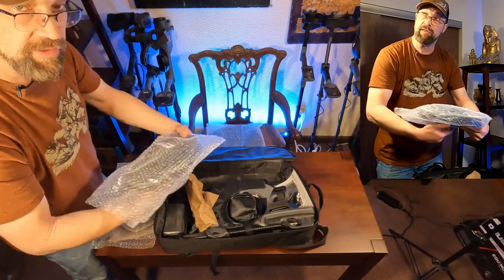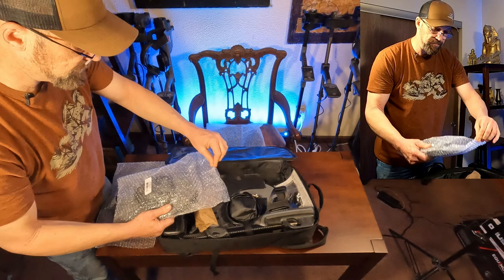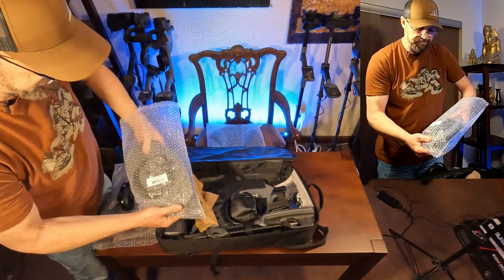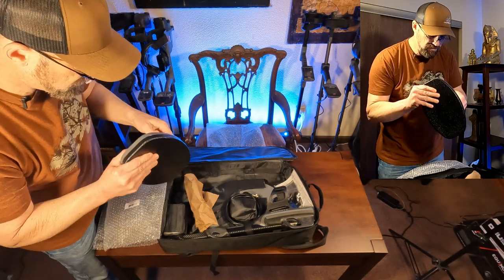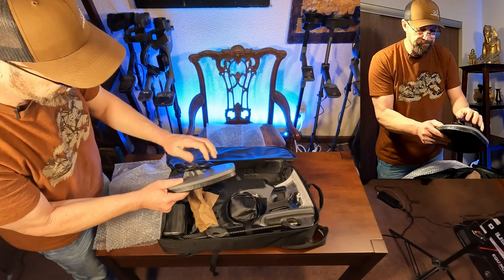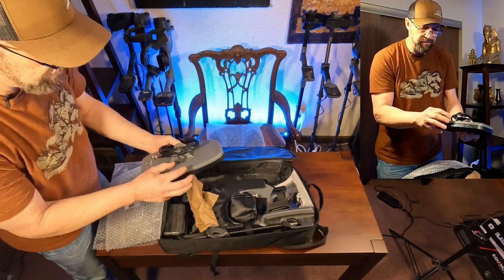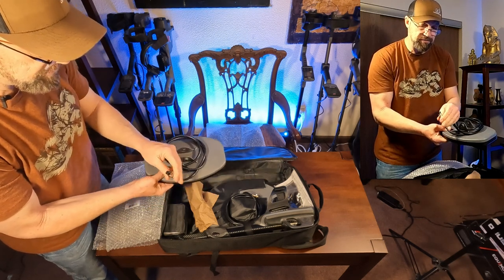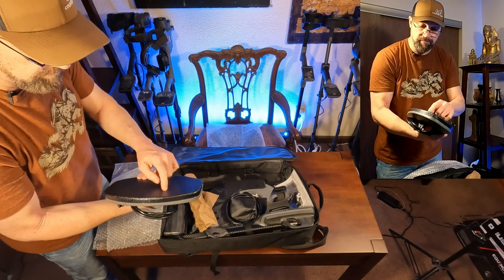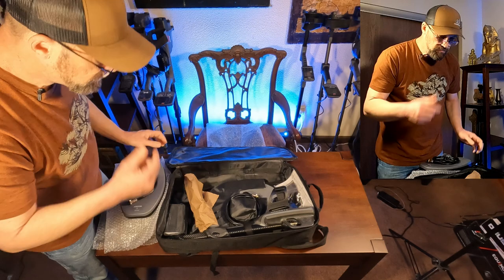Here's the coil. There are actually two coils - I did not know this. This is an 11-inch coil and then this looks like it's going to be a 14-inch as well. That is awesome. The 11-inch coil's cable boot coming up is pretty short, but the cable is super thick. The boot is short and thin, but the cable itself is high quality with that screw-on connector we're familiar with. It's the Axiom 11-inch mono with the skid plate already on it - and it's very light, more light than you might think.